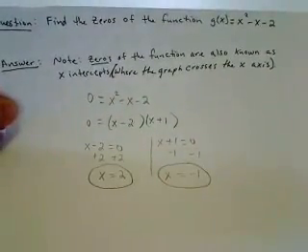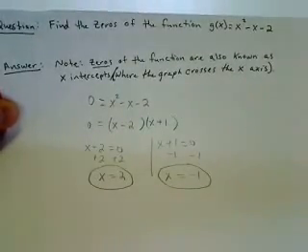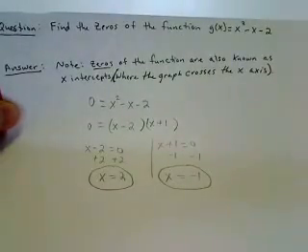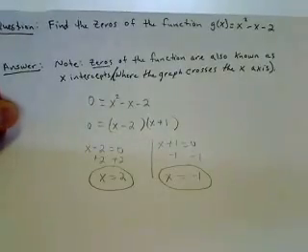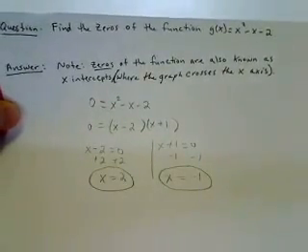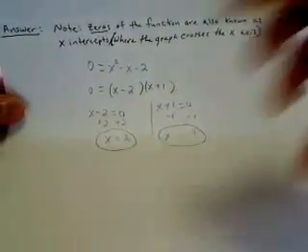This is where, if we were to graph, we would go through the point (2, 0) on the Cartesian plane, or on graph paper. And we would also go through x equal to negative 1, so the point would be (negative 1, 0). Well, if I didn't know how to factor this, since it is a quadratic, we could use what's called the quadratic equation.